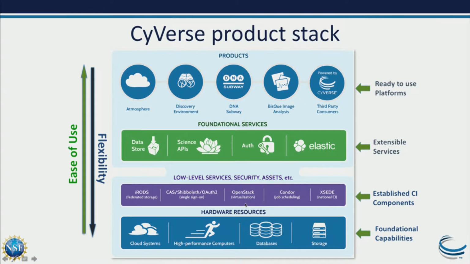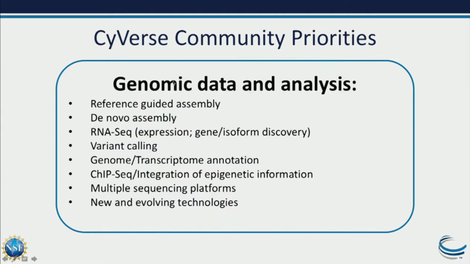Beneath it, however, are whole layers of different foundational services and resources. These things are actually accessible to you in greater or lesser degree, especially through the API. The power user, somebody who's a bioinformatician or a developer, can actually customize how they consume CyVerse. Most of us who are operating as bench biologists will be at this product layer where we're able to just use a platform as is.